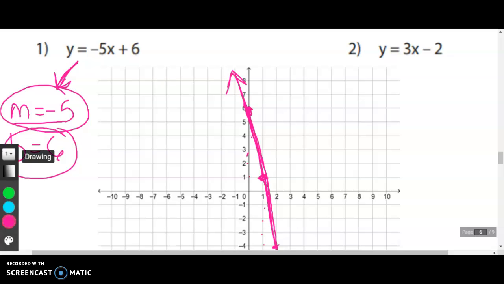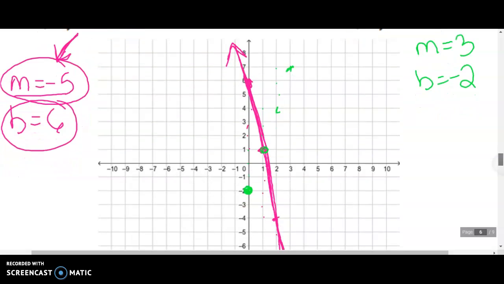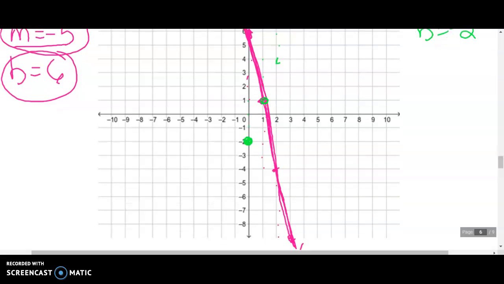Okay? Number 2, here we have a slope of 3 and a y-intercept of negative 2. So that means we know our graph passes through this point, and a slope of 3 means up 1, 2, 3 over 1, up 1, 2, 3 over 1. Or, now remember, rise over run, a positive 3 could also be a negative 3 over a negative 1, so it could be down 1, 2, 3, backward 1, and you notice how we're still falling in that same straight line.